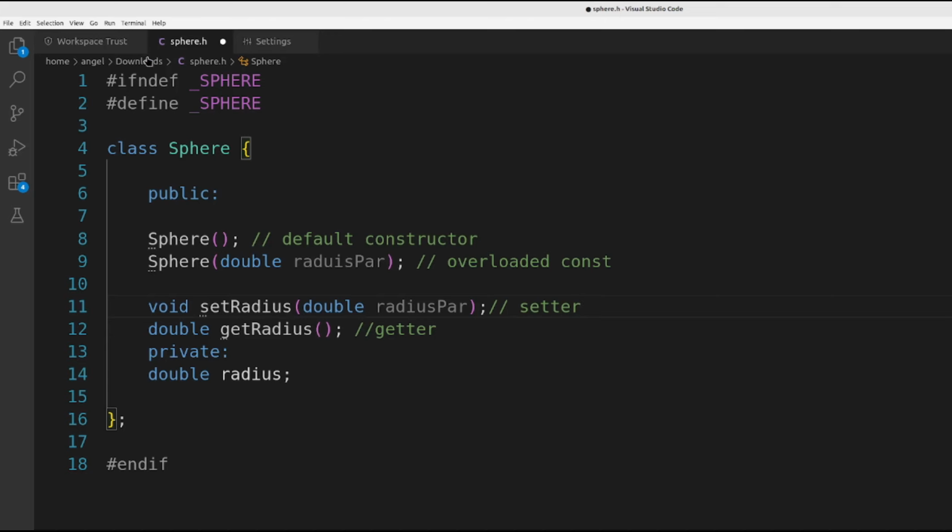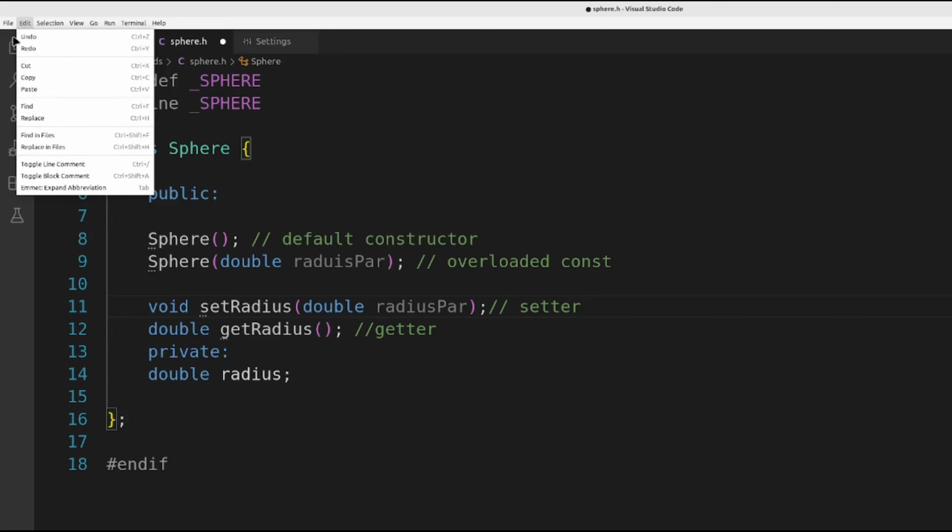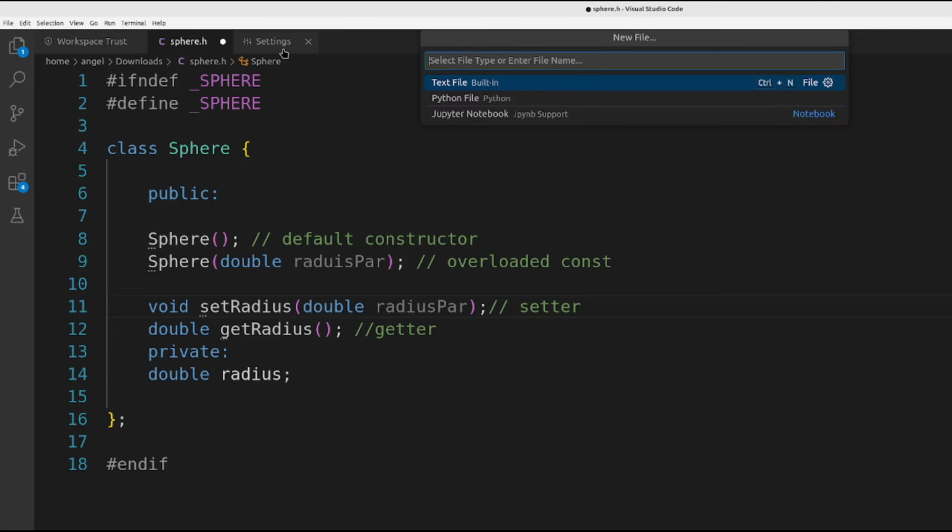Next, we're going to create our implementation file. So I'm going to come up here. I'm going to create a new file, and I'm going to call it sphere, capital sphere, or how about lowercase sphere? Because I want to be consistent. Again, you want to be consistent with your naming. So in this case, I didn't capitalize sphere.h, so I'm not going to capitalize it here. Consistency is going to be just as important as using industry standards. So if you're going to do something different than an industry standard, at least make it consistent. So I just wanted to say that there.